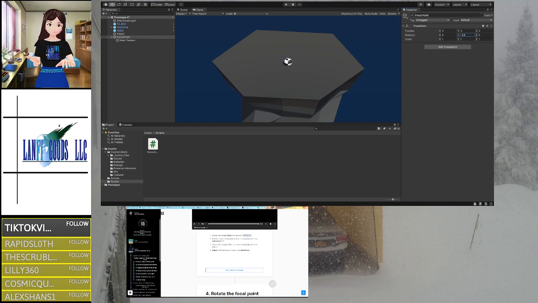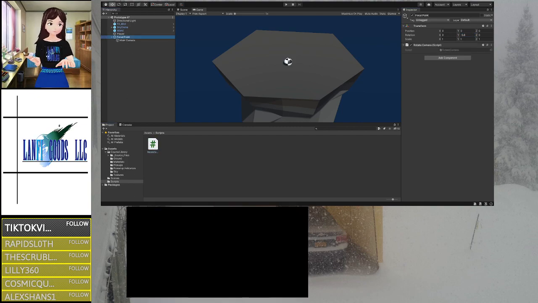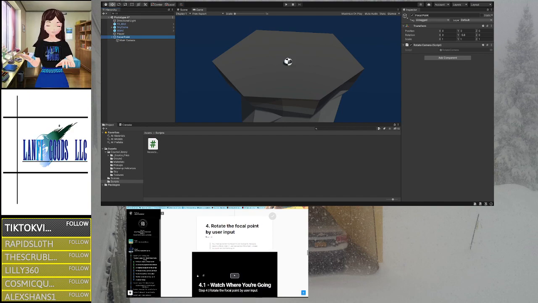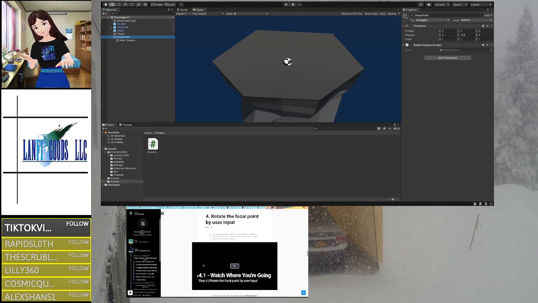Okay. We need to attach the rotate camera script to the focal point. Okay. Did that. That is complete. Rotate the focal point by user input.